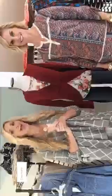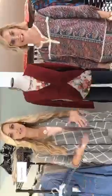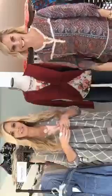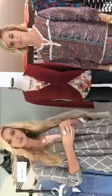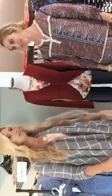Also, we really want to show you how the clothing fits different bodies. So we are looking for, and hopefully we'll find, some girls that can come in for a Periscope. If you're maybe a size medium or large and wouldn't mind coming in and trying on some things that we could show the viewer, who likes that idea? Would it be helpful to see it on different bodies? We think it would be really fun. Let us know if that's something you're up for.